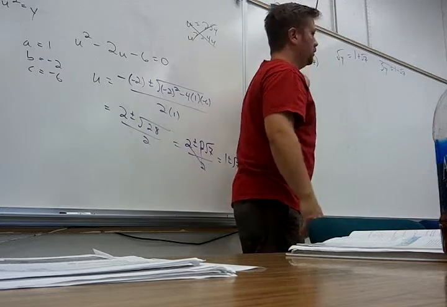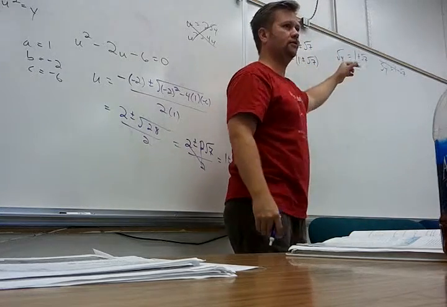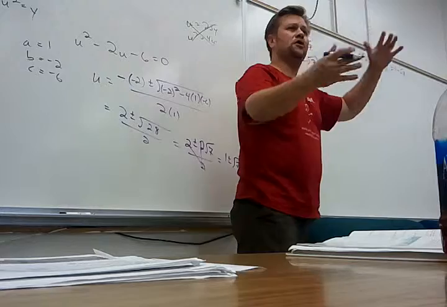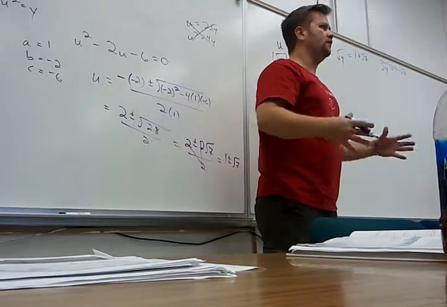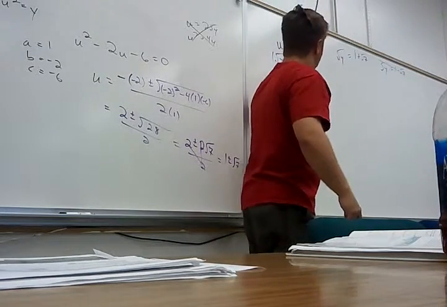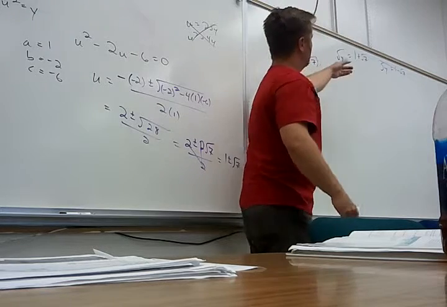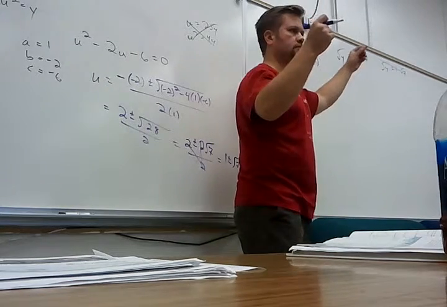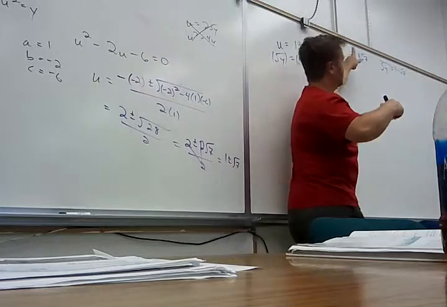Now, if you did all the work here, you'd have to FOIL something out twice. That's why I was trying to save us some time. And then one of the answers you get wouldn't work. A bunch of work for nothing. If you take a second and see square root of y equals, it can't equal a negative number, let me throw that one out right now. Save me some time. Now, what's the next step?